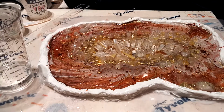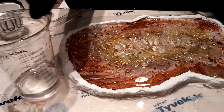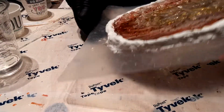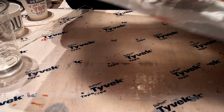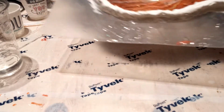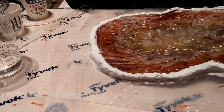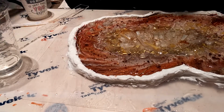And so anyway, this is how this is going. I'm just going to give it some little tilts and spread some of that around just a little bit more. And I think I'm just about good with it.